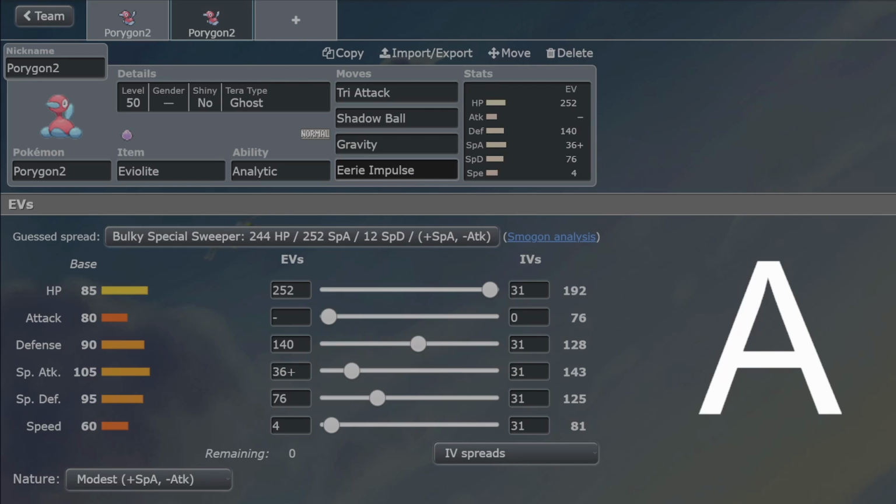Eerie Impulse was used a lot on Porygon2 back last generation, because being able to reduce special attack of some Pokemon allows Porygon2 to immediately 1v1 them. If there's a Pokemon that would have done 60% to your Porygon2, then you'll be able to Eerie Impulse them. Suddenly they're doing 30%, you'll be able to recover, and then you win the 1v1. So Eerie Impulse can win some games for Porygon2. It's just, what do you sacrifice? Because you have to sacrifice some kind of coverage.